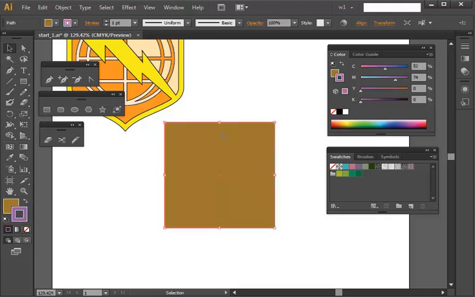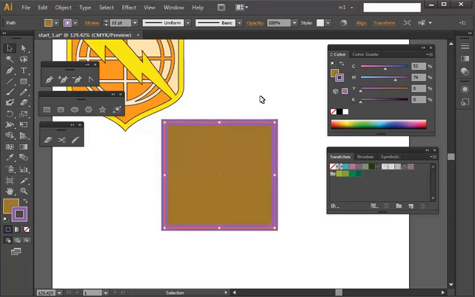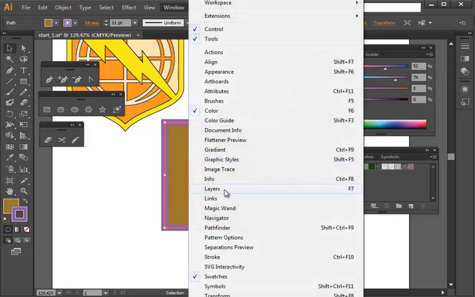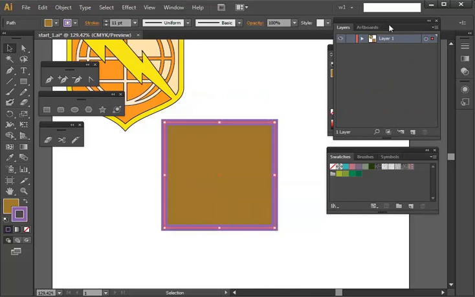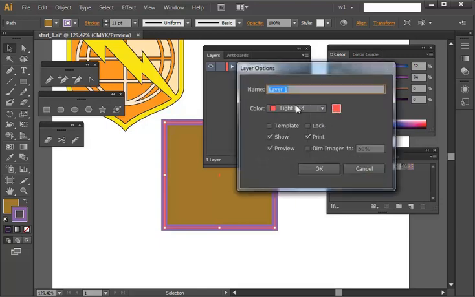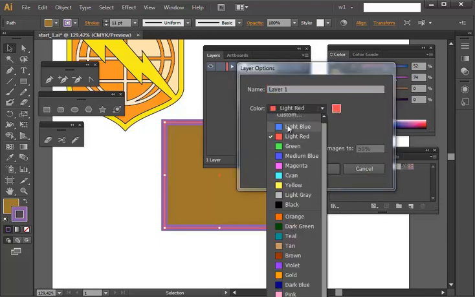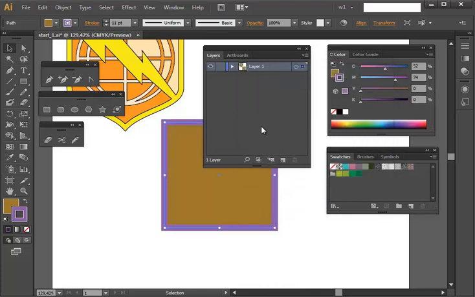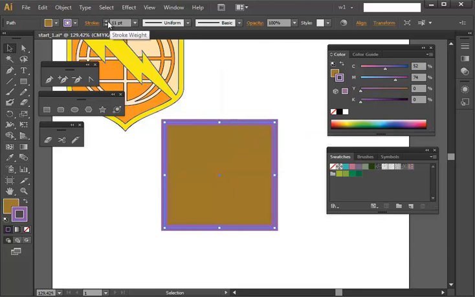To make the border more visible, we can change the stroke width by modifying its value up here. As you can see, there's also some red here. It's the colour of the bounding box. The bounding box colour can be changed by choosing a different colour of the layer. Let's activate the Layers palette and change the layers, and at the same time the bounding box colour. Let's change the colour to light blue and click OK. We can now close the Layers palette.